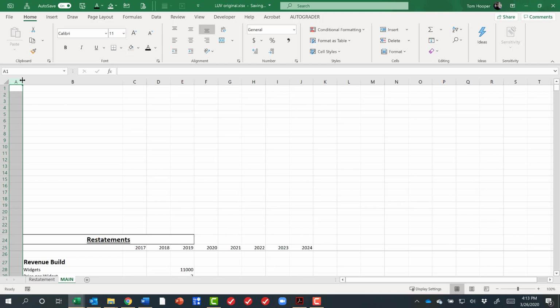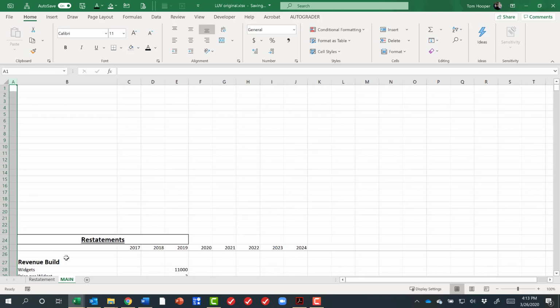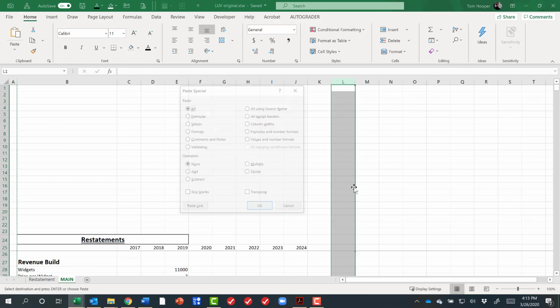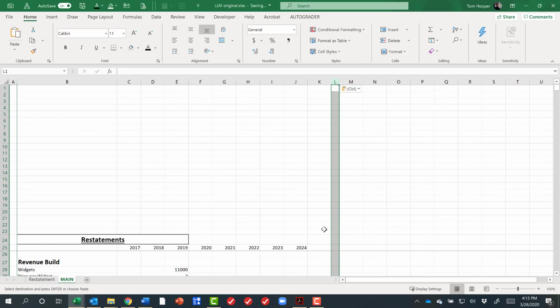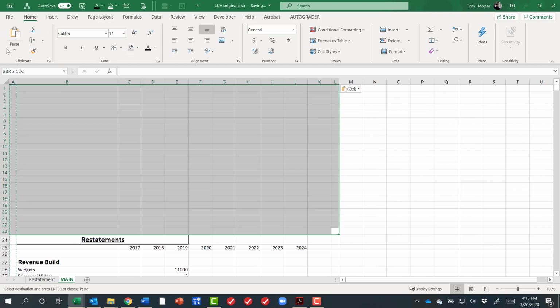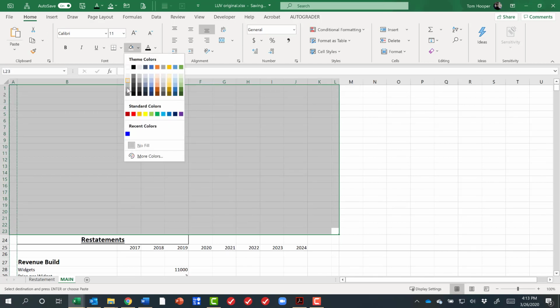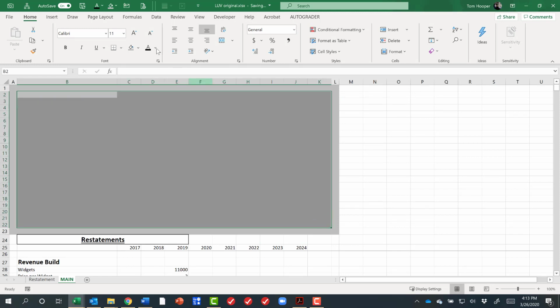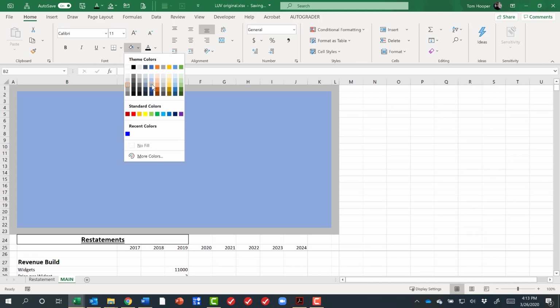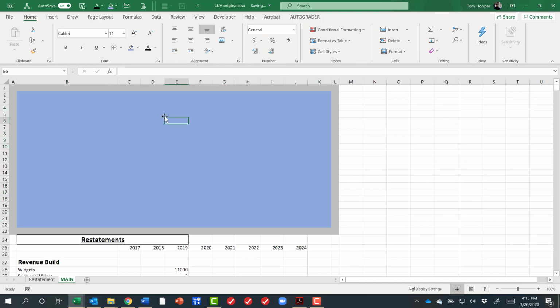And then what I like to do is put a little narrow column in there because you'll see here in a second, I don't want column A to be as wide as this. Copy that, come over here, paste my column width, paste special, and now I have an area that I can call my dashboard. If I make it gray, I can come in here and leave off one row and one column. Pick your favorite color. That's mine. Don't pick that one because it's my favorite color.